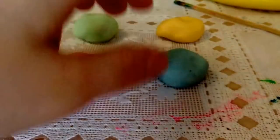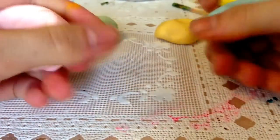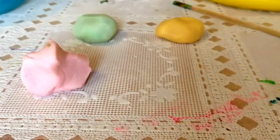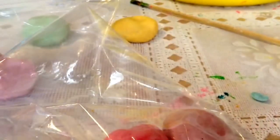Next, what you want to do is put them into, these are like little mochi ice creams. They're really soft and stuff. Next, what you want to do is put them in bags. I made these yesterday, as you can tell. Let's put these in the bag, but I'll take yesterday's out.